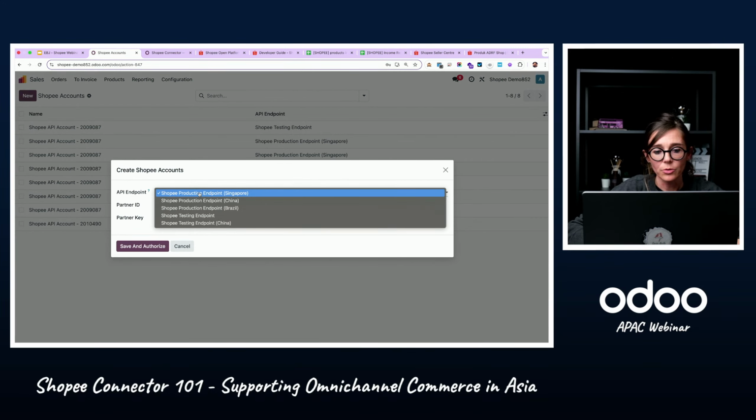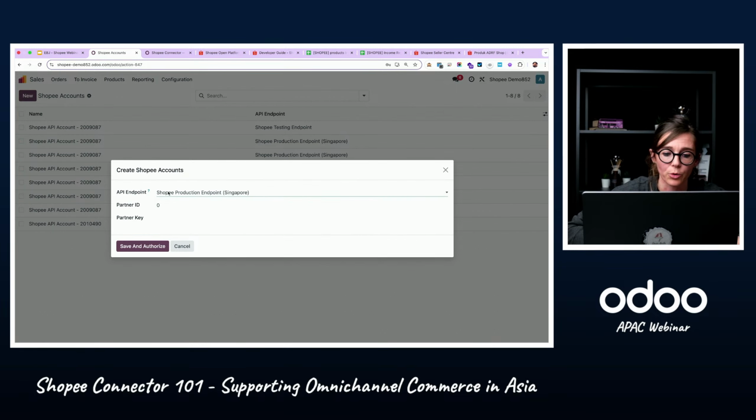So what I'm going to do is, because I know that my existing store is Indonesia. So here, the endpoint, we're probably going to rework that a little bit. The wording is not very precise. Singapore will cover most of the APAC region, okay? And then China, Brazil will cover most of South America, okay? So let's go Singapore. Now, and that's where you really need to focus, because now we need to get those credentials, partner ID and partner key.